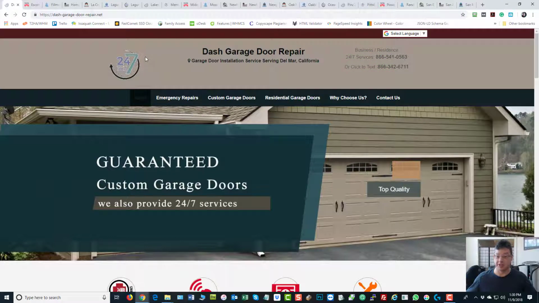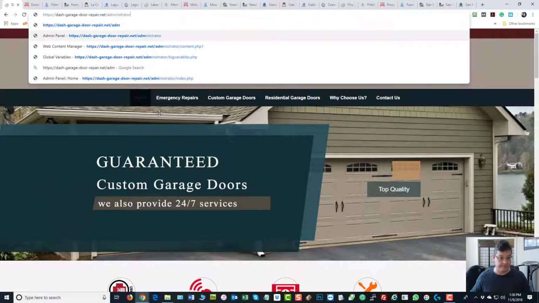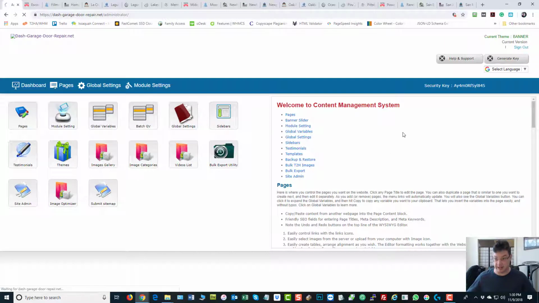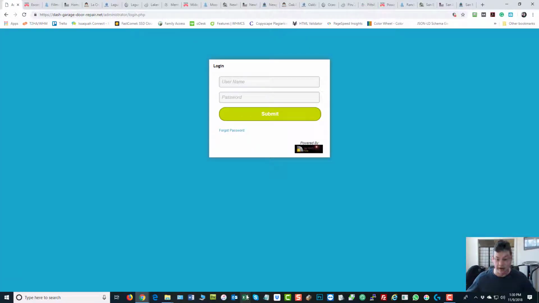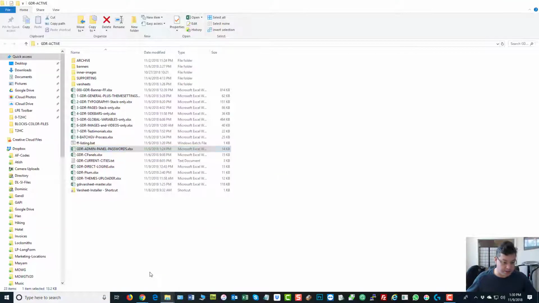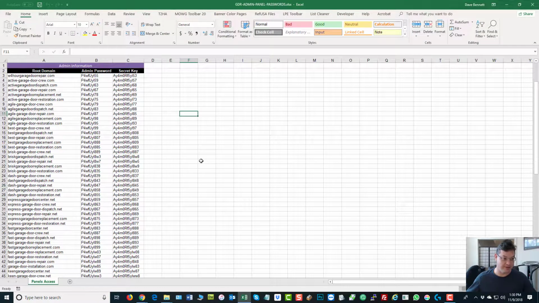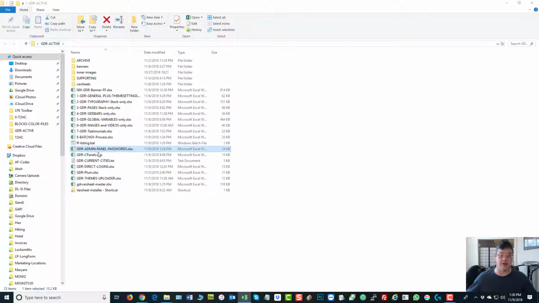Now, whatever website I was on or any other website, let's say I want to log in, /administrator. If I wanted to log in directly with a password, okay, I'm logged in, let me sign out. I've got to make sure that this works the right way. Now, I could have also kept the old password in my list so that I could show you how different it was. I suppose I could reverse engineer what those passwords were by playing this backwards, where I changed the letters and the numbers. But nah. I'm just going to show you what you expect anyway. Seeing's believing, right? So these are all the new things. Only took a couple of minutes to make all those changes on autopilot.